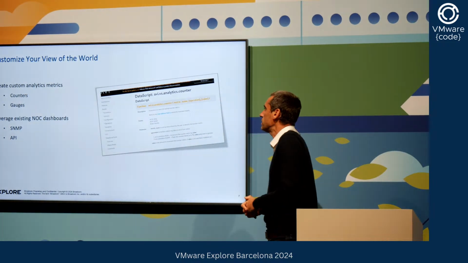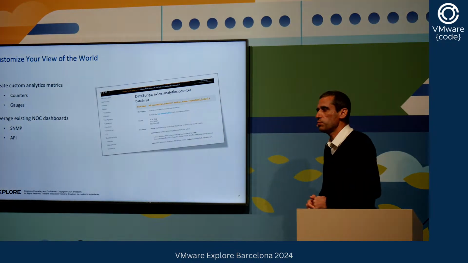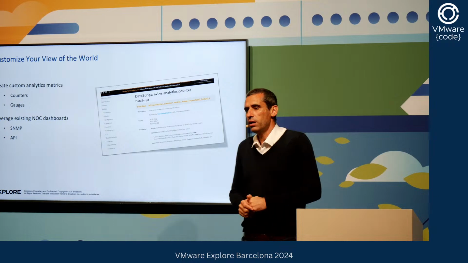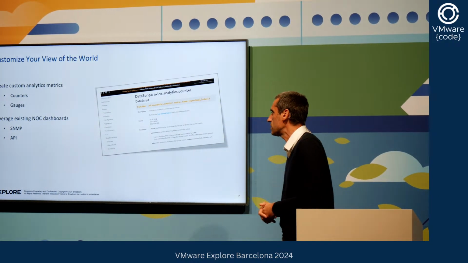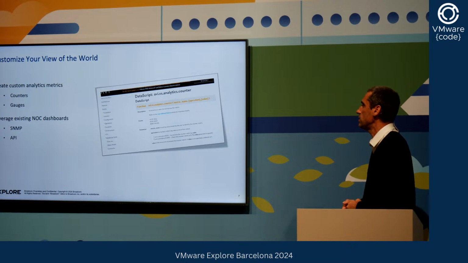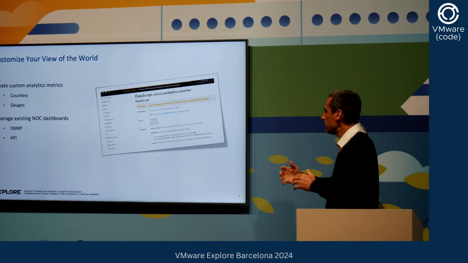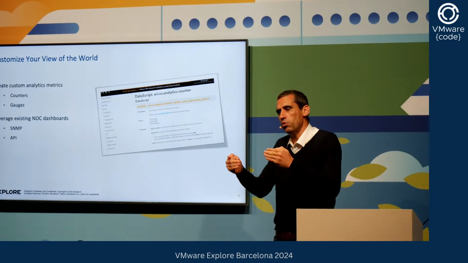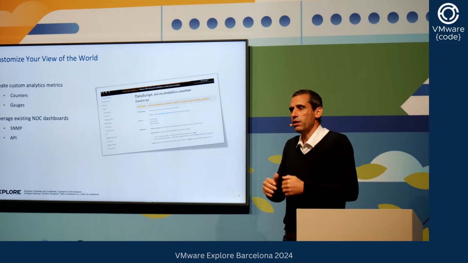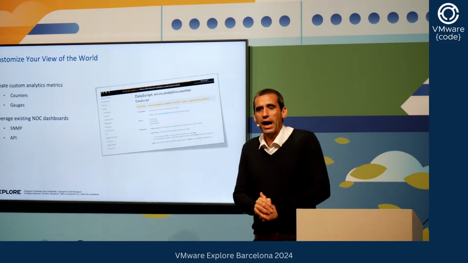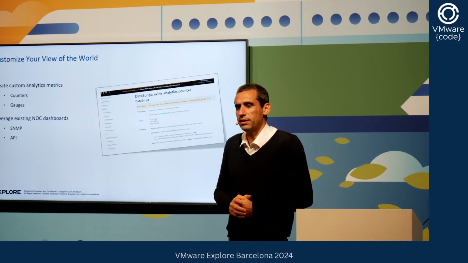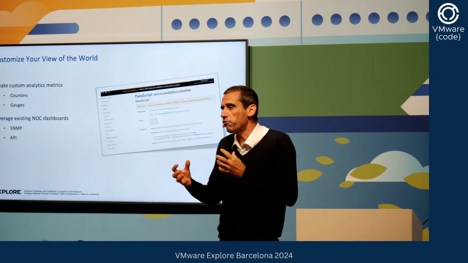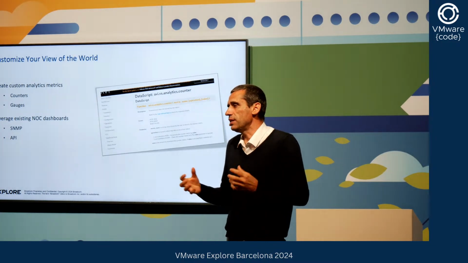And here with Avi, we rely on something much more modern, which is called Lua. It's LUA, another programming language which is much more modern and scales much more than TCL. Basically you will do more or less the same with the data script. The only difference is with F5 you need iRules for a lot of things. With Avi you don't need data script for a lot of things because we have a lot of things that are built in the product.